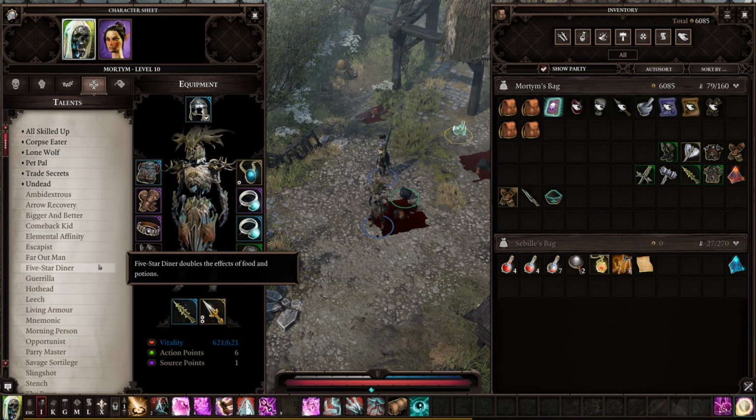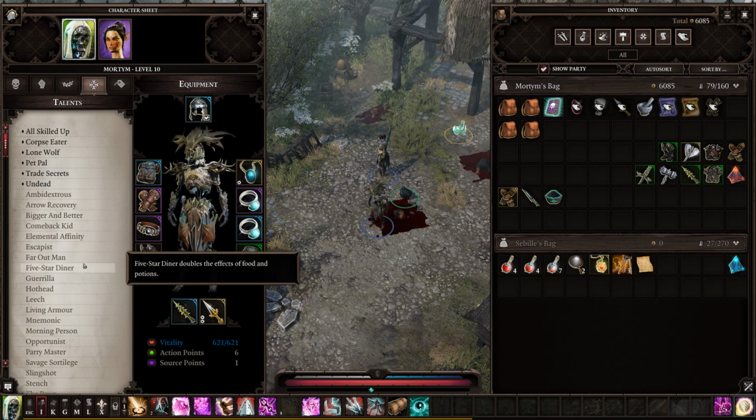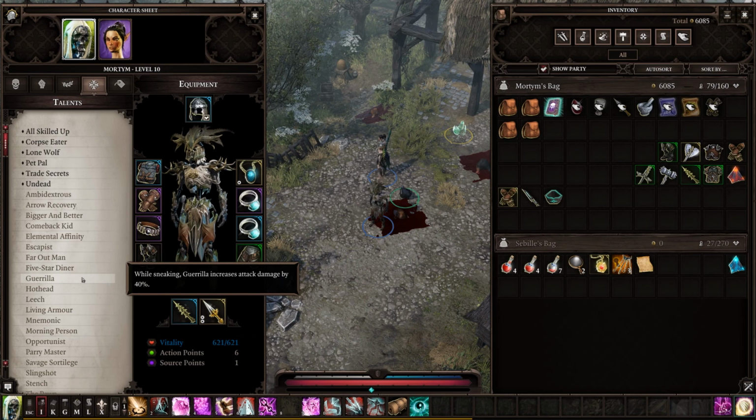5-star Diner doubles the effects of food and potions. Again, pretty self-explanatory one there. So, for instance, this healing potion right here, if I were to get 5-star Diner, it would heal 660 vitality instead of 330.